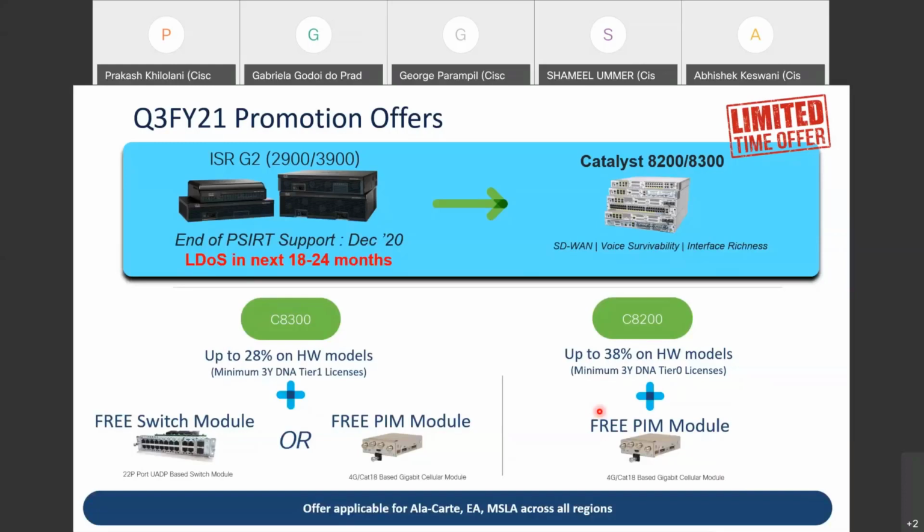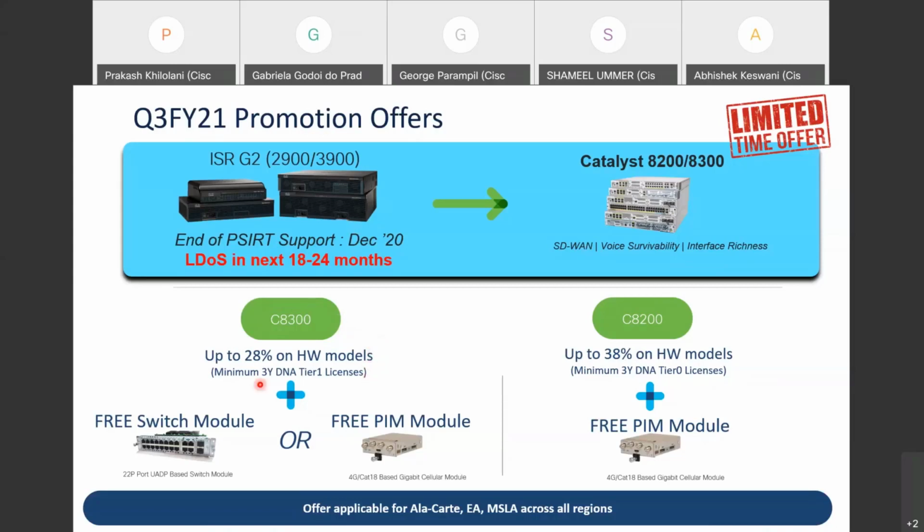So if you have a customer who is looking to replace or to upgrade these devices, we have this promo that involves the latest offerings from our Catalyst 8300 and 8200 series. Now, you could have the G2s replaced with 8300s and get up to 28% on the platforms or the hardware models.